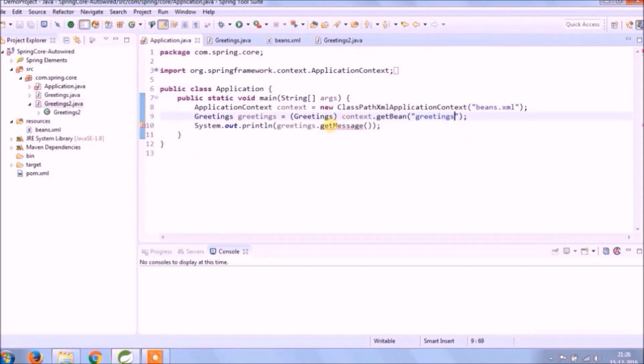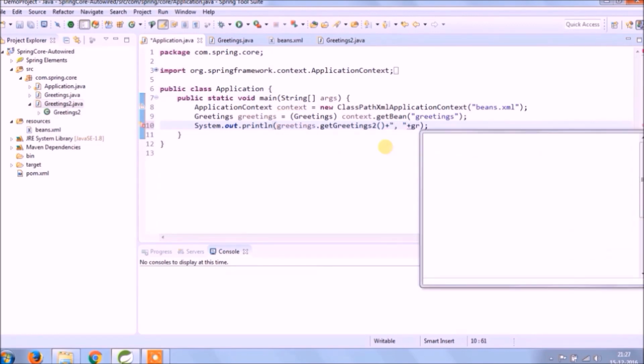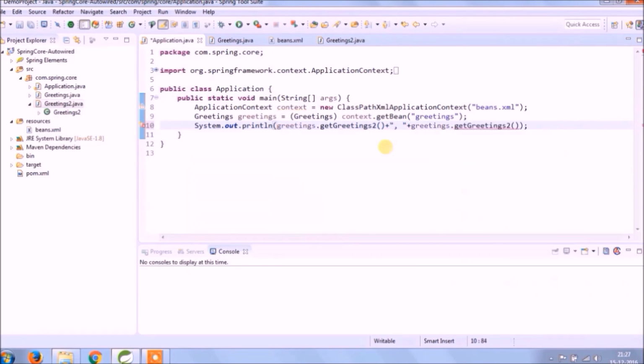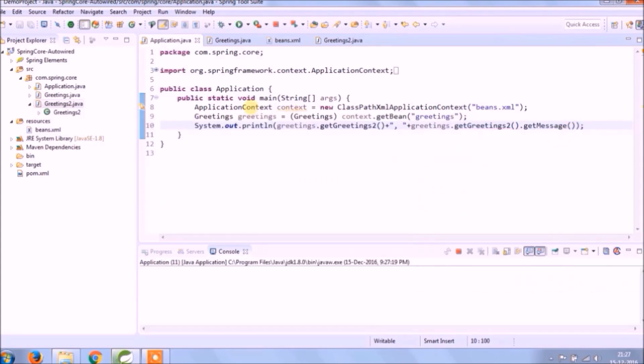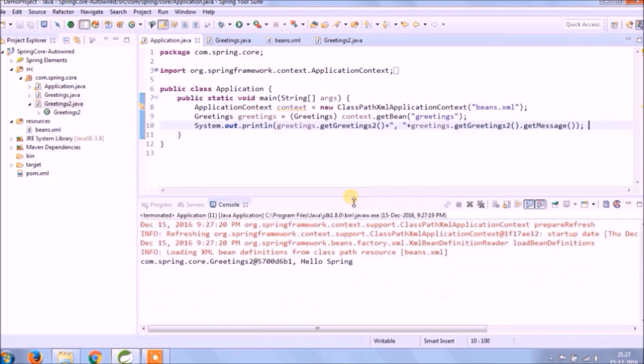Let's add required changes in the application class. Let's add some system out for greeting. Let's run and see it's working or not. See it's working.